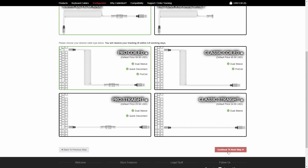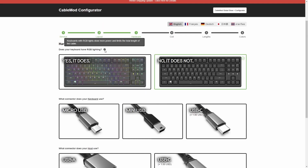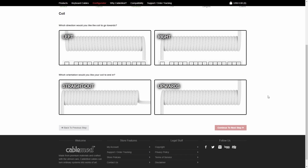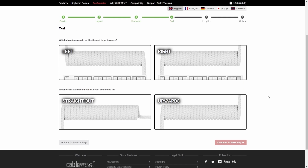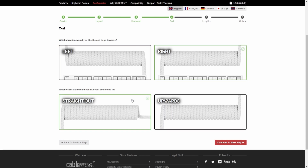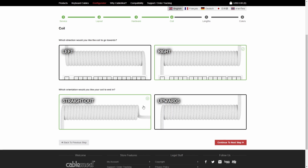Next, configure the hardware. You'll have to specify if your keyboard has RGB or not, as this will dictate the length of the cable. You'll then pick the USB connector for the keyboard side and host side of the cable. Next, customize the coil if you choose to have it. Here you can choose the direction of the coil as well as the orientation of the end. So this is where you can have the cable differ from the pre-made classic and Pro offerings, which only have coils going right and ending upward.